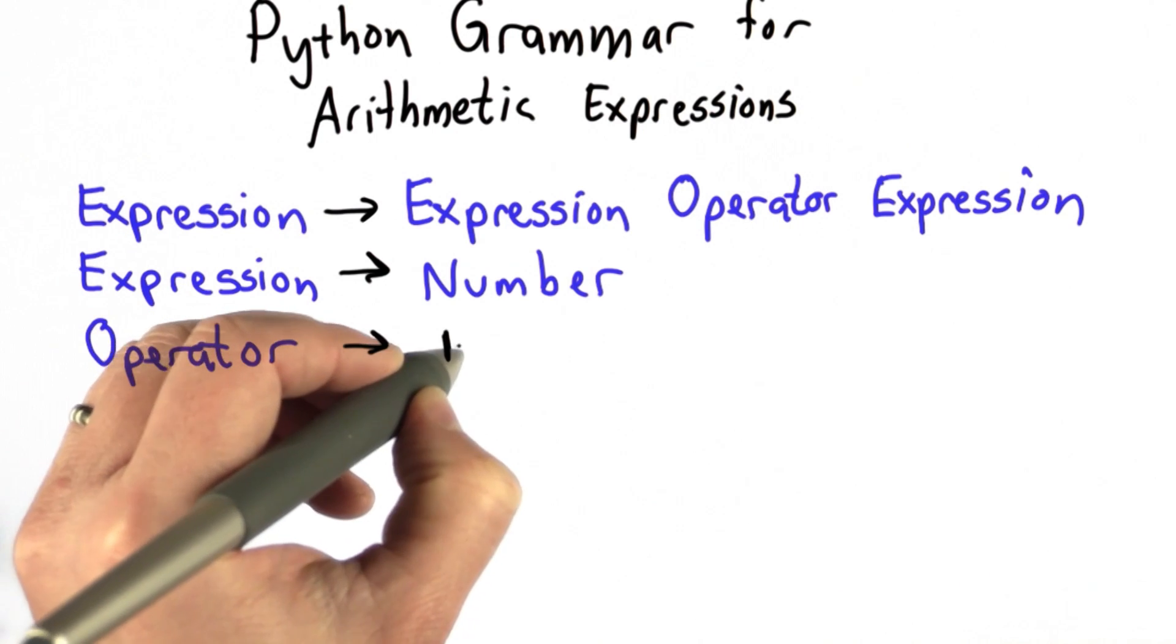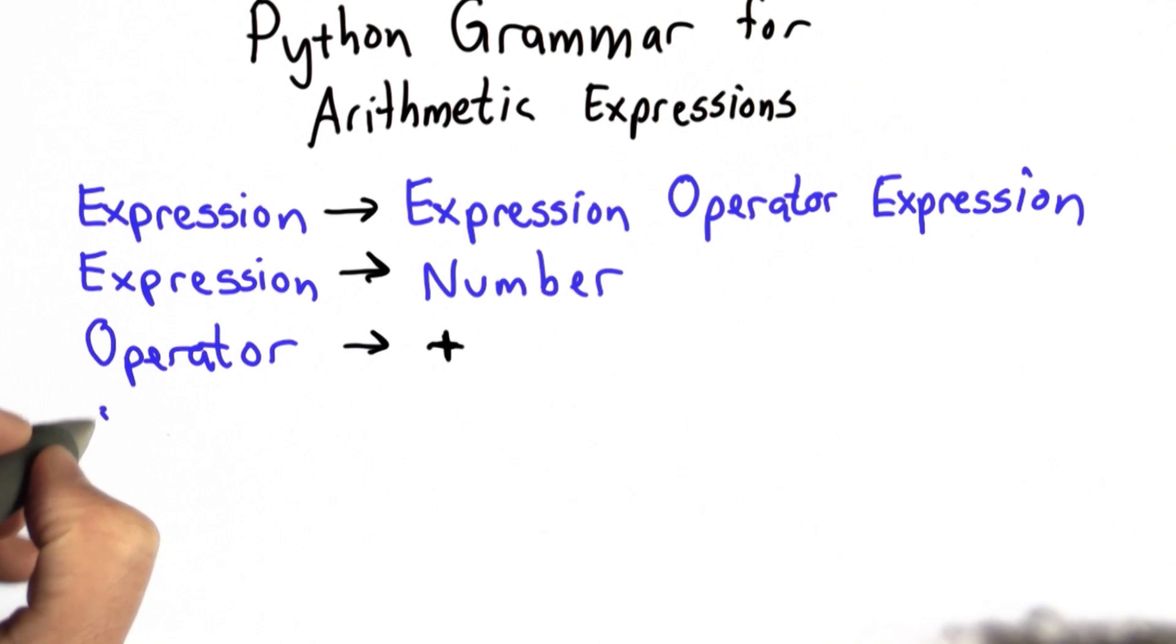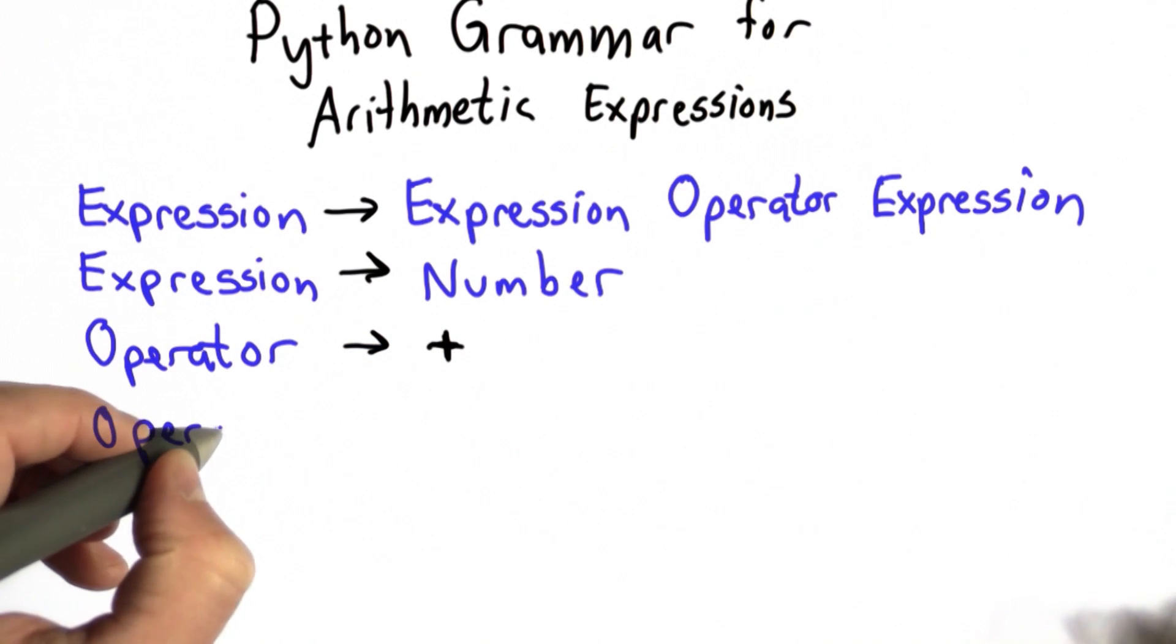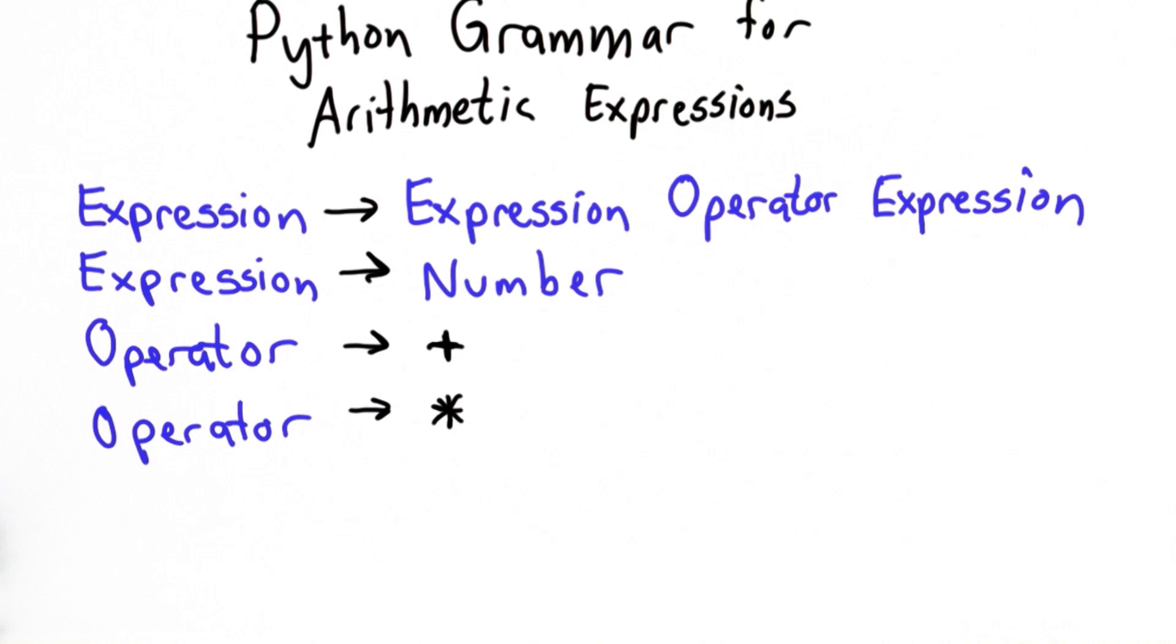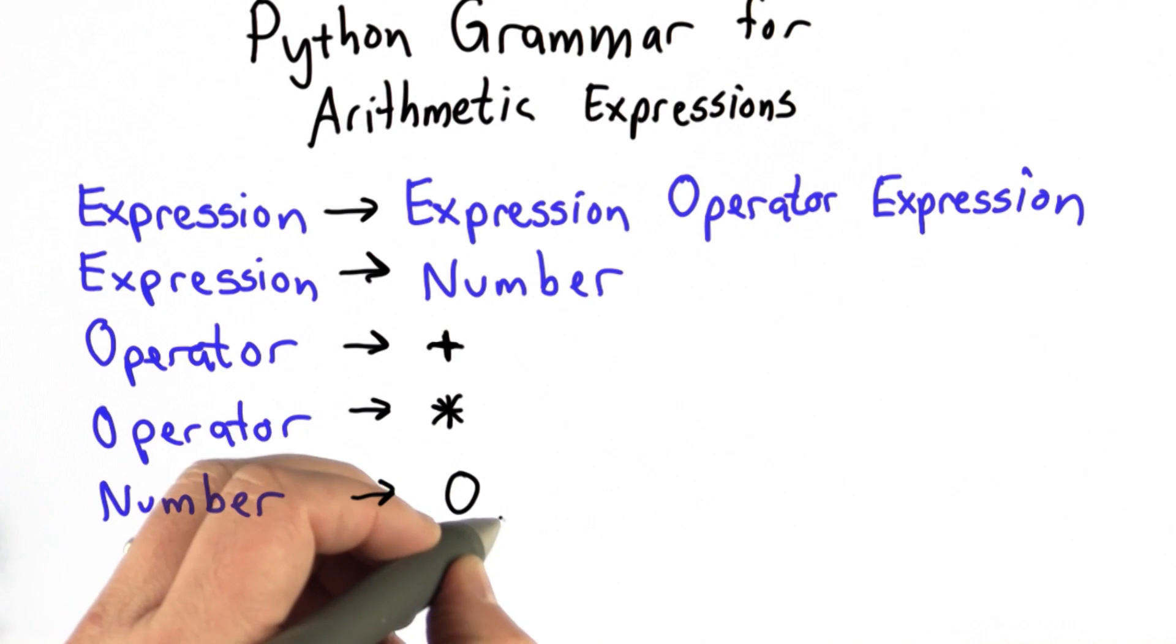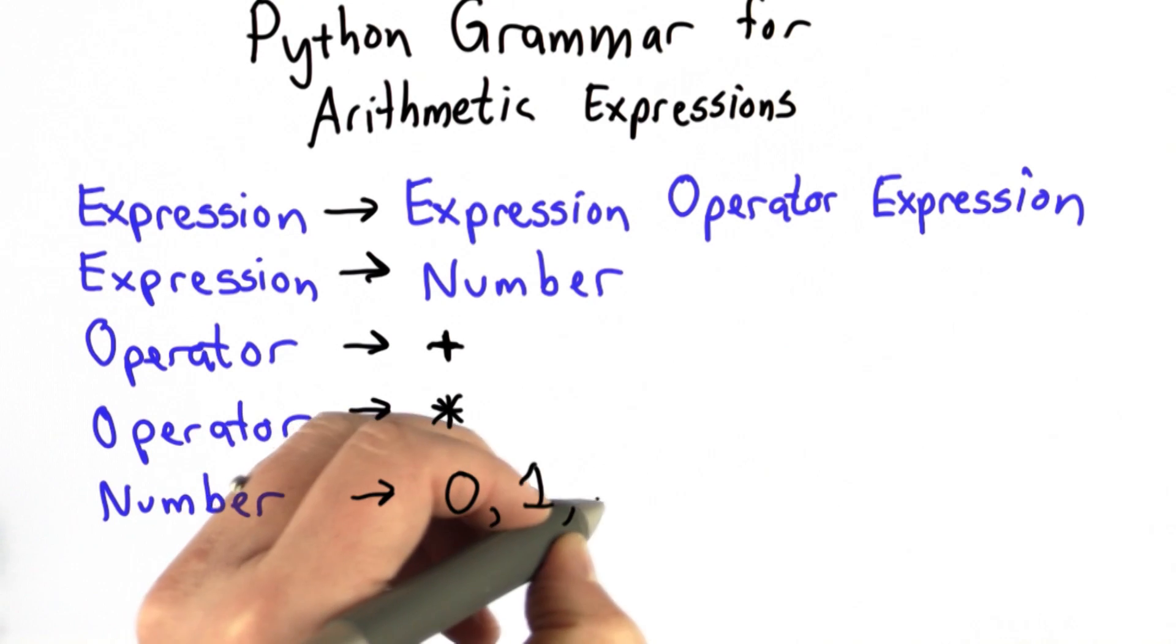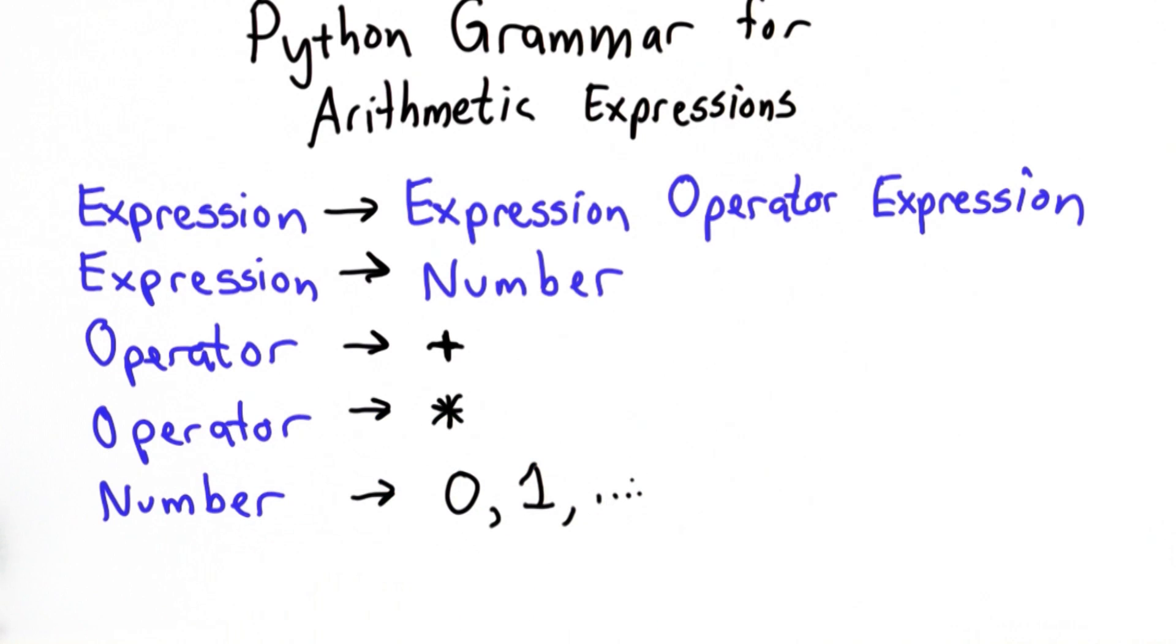Let's write a few more rules to see how that works. We can replace the operator with plus. We can also replace operator with times, and there's several more operators in Python. Those are enough for now. We can also make numbers. The complete rule for making numbers is sort of complicated, but let's assume we know what numbers are. We can make numbers any number of digits.